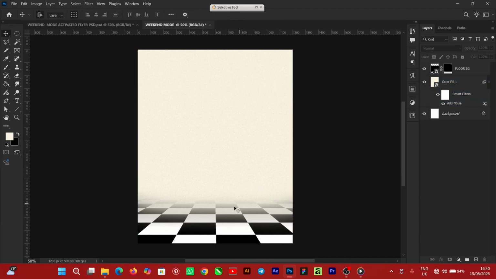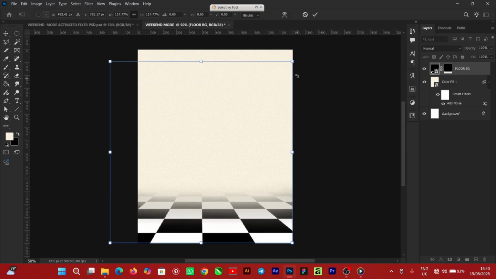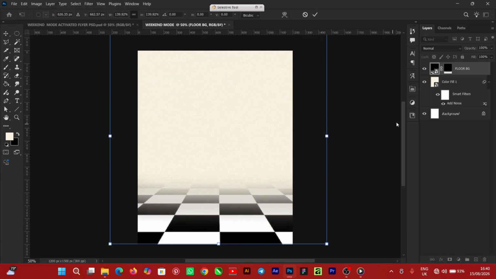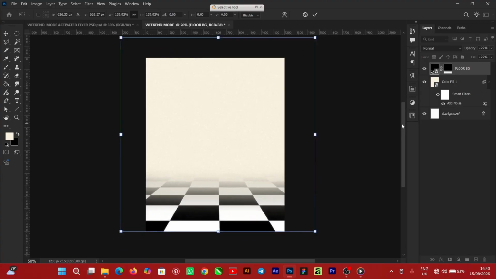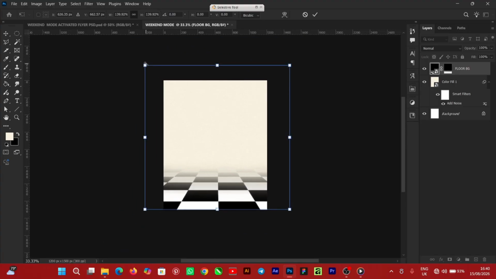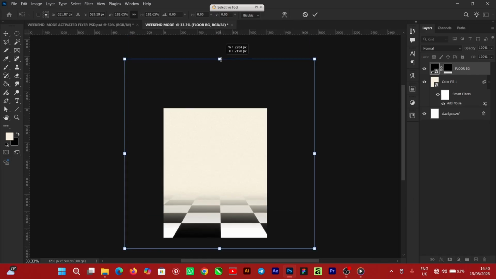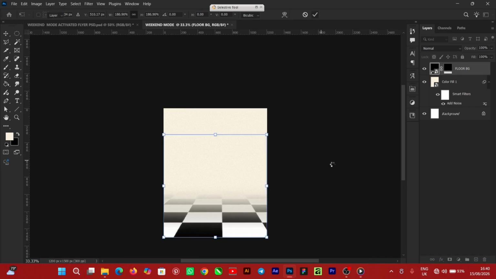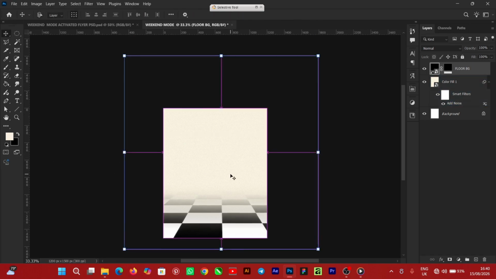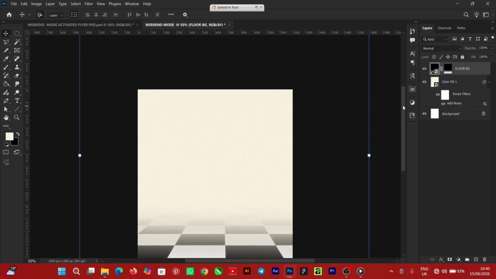The next thing is to press Ctrl T to transform it. I just want to make it bolder a little bit, not to stretch it too much. I can zoom out and see what I'm trying to do. See it, which is really cool for me. You can see it like this. I'll click OK. I can zoom in so you see what I'm trying to do here.